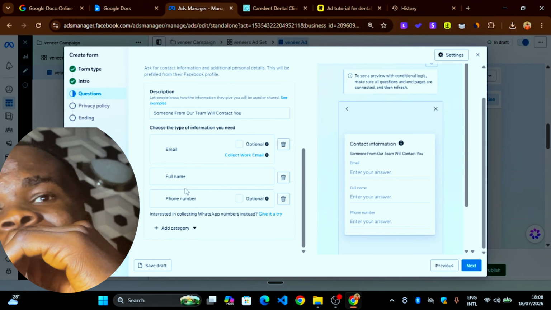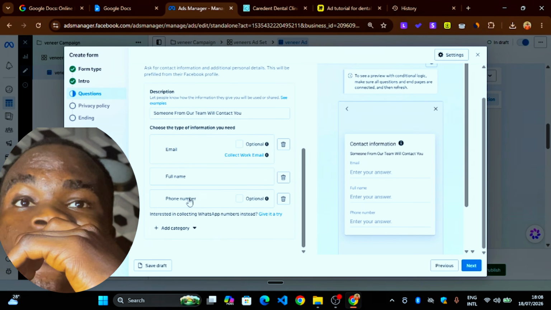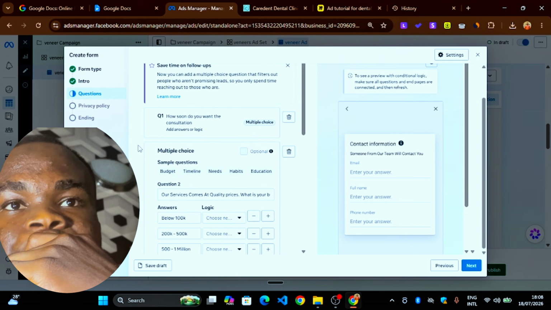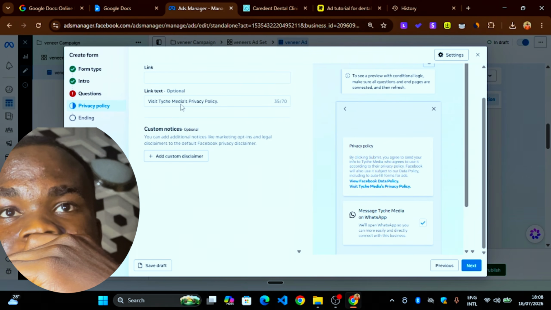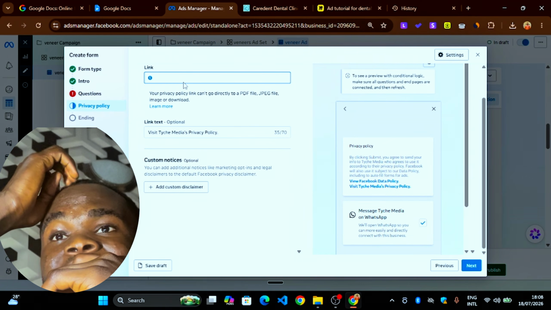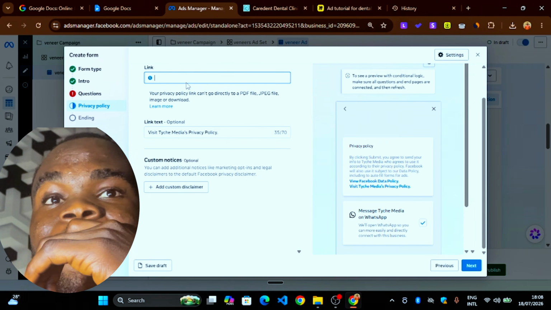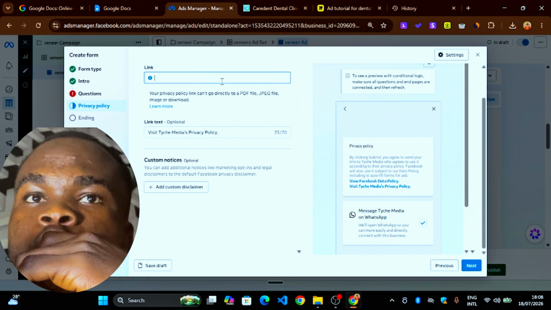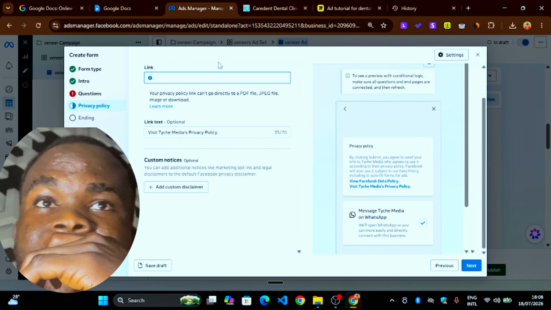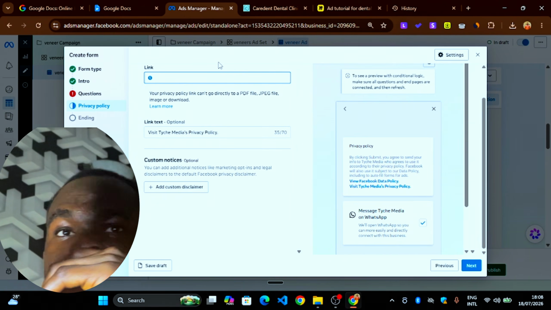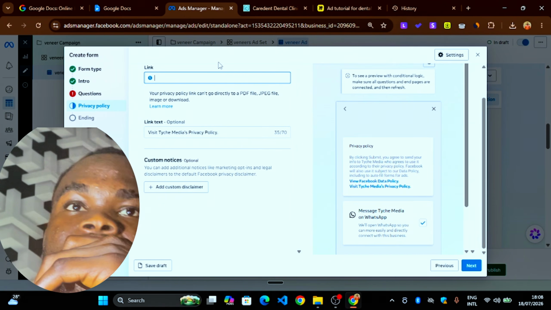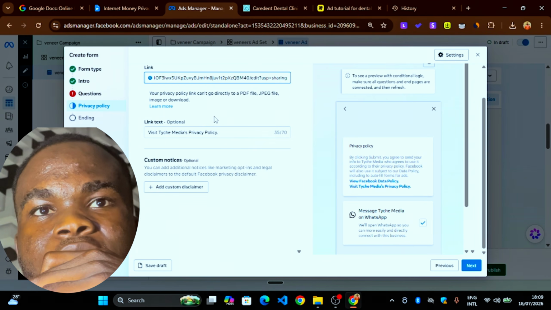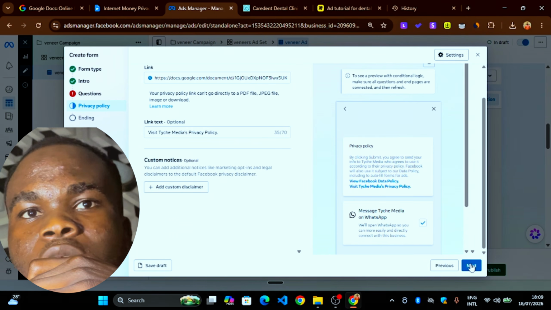You have the email, full name, phone number. Some people want to collect, sometimes you might collect their address, but I don't need their address. So for the privacy policy, now there's a lot of things I haven't fixed here. For the privacy policy, you can add in any. So for us to be very ethical, you might want to insert your own website or just your own privacy policy. Your privacy policy might be in a Google Doc somewhere, it might be anywhere, but they don't care. Whatever you add, they just add the link. Or I'll add our privacy policy to this. So we add our privacy policy here. Then go to the next thing.